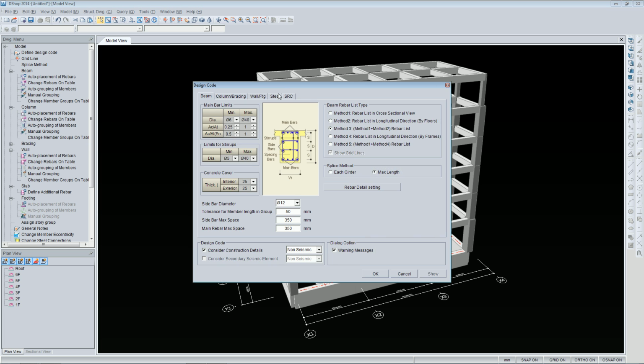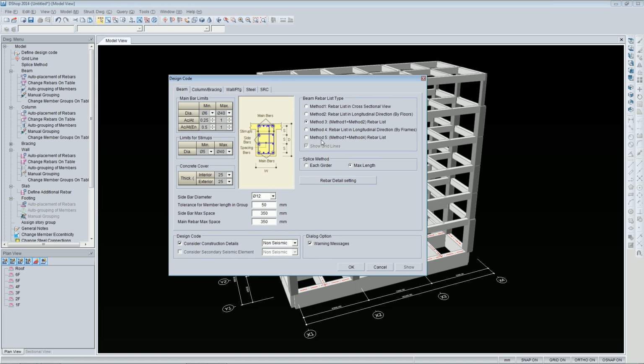And then in the design code, you can specify the beam rebar list type. So what drawings you want to have for beams. So the program offers 5 options for the different beam detail drawings.